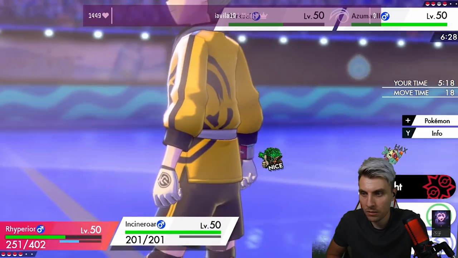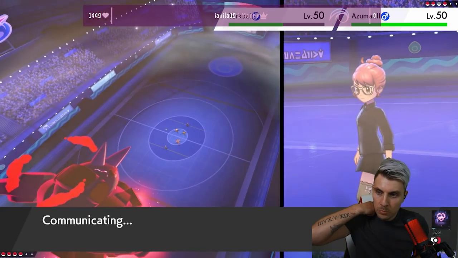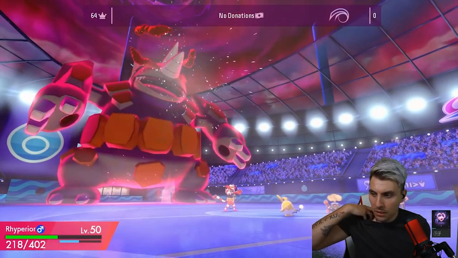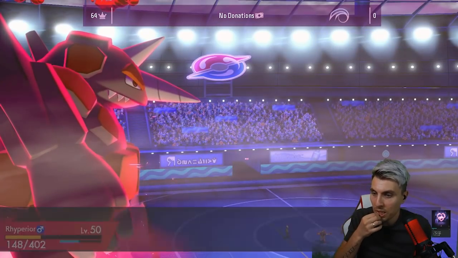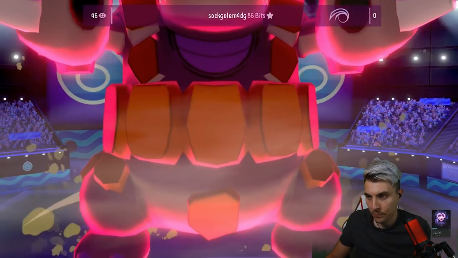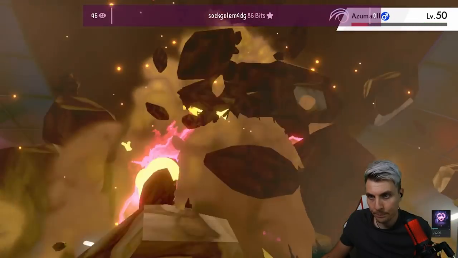Have to chase down the Azu, I think. I'm going to actually double into the Azu, just Parting Shot it as well. If we take it down, then yeah, I mean, it's Apple Jet, it's just not doing anything. You need the Belly Drum and you need to max. Persistent with these Body Presses. Yeah, and we'll get the Parting Shot into the Torkoal, more than likely here.